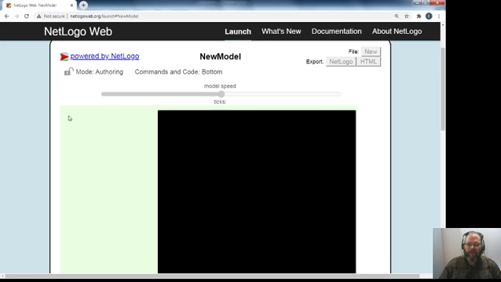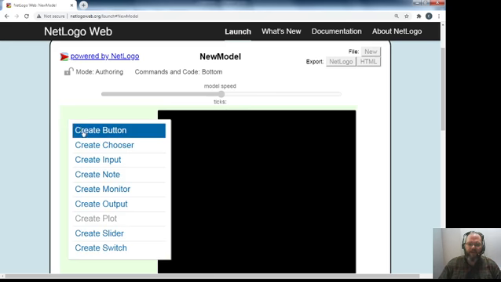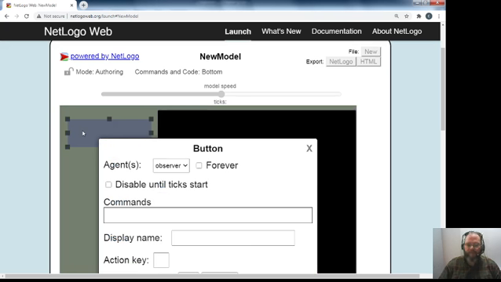So what we're going to do is right click. I'm going to put my mouse in this little area here off to the left of our big black square. So I'm going to right click on that, and I'm going to click create button. And again, if you're on a browser, if you're on a Chromebook, anything that's Mac based, you hold down 2 fingers on the pad for right clicking.